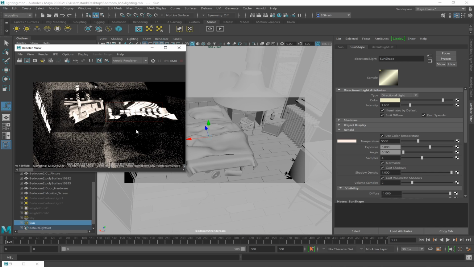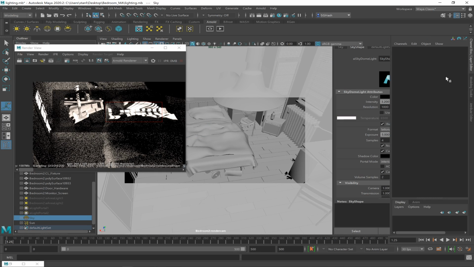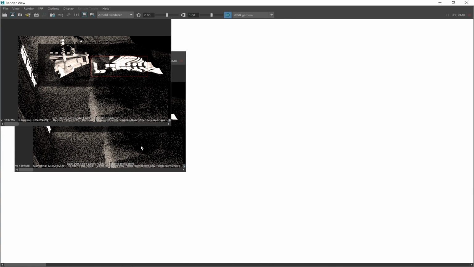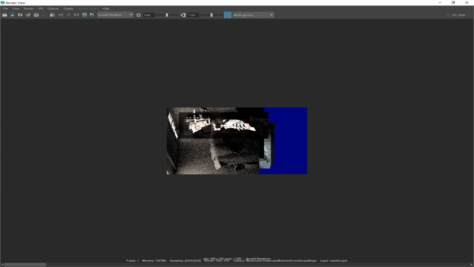So key light done. If my key light is done and my skylight is done, let's turn them both on. Again, let's light one thing at a time. Now both are on, so let's see how our key light looks against our fill light. One more render region.